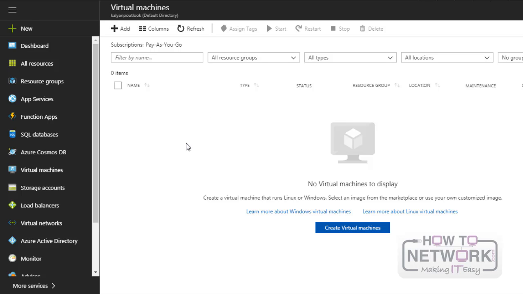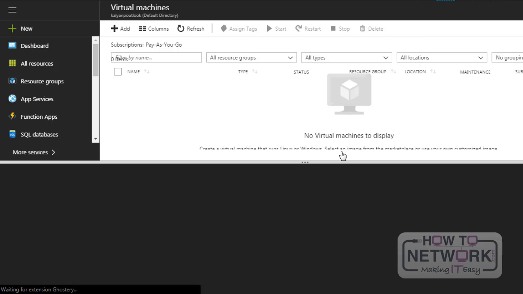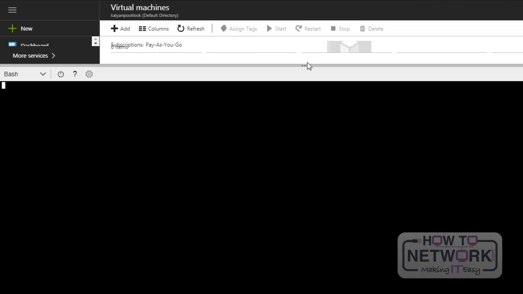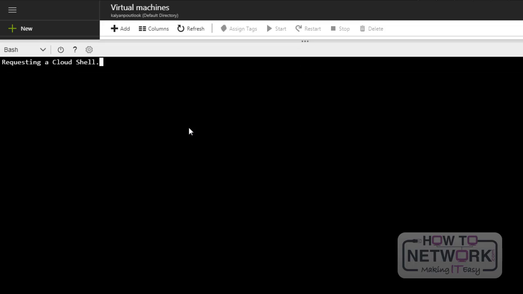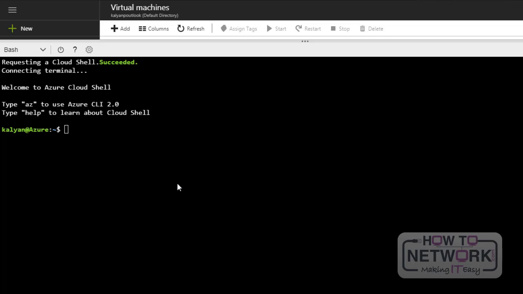You can see we're in the GUI and there's no virtual machines present. So we're going to create a VM using PowerShell. For this purpose, we go to Cloud Shell, and we have to choose the PowerShell up here.